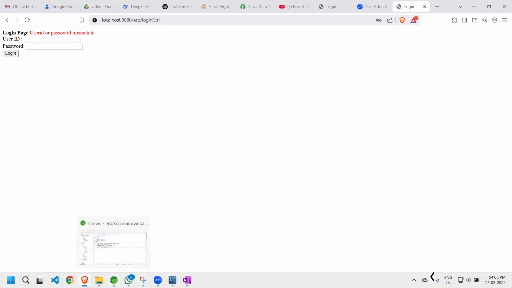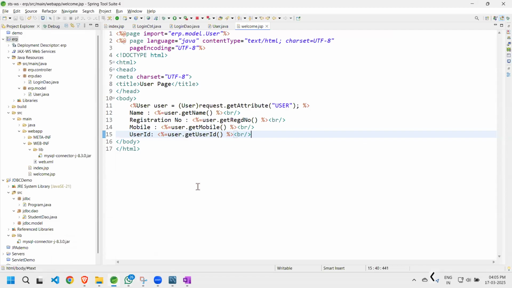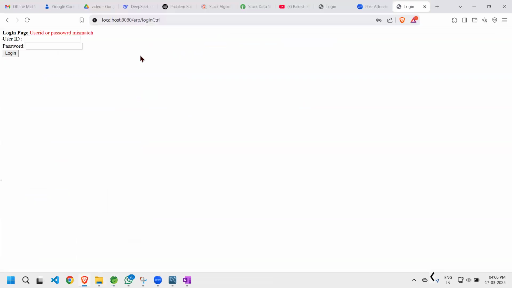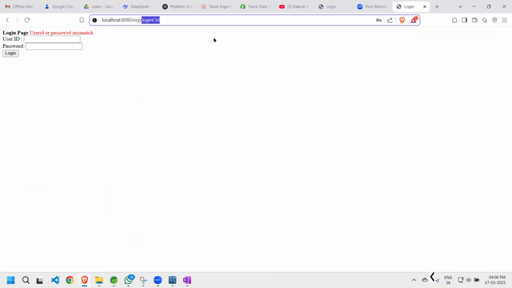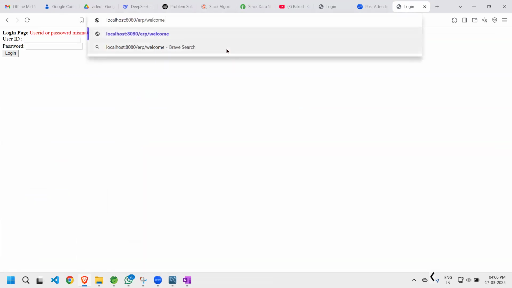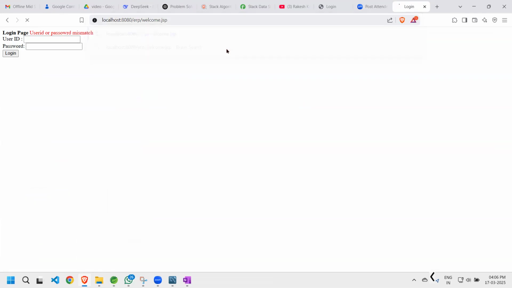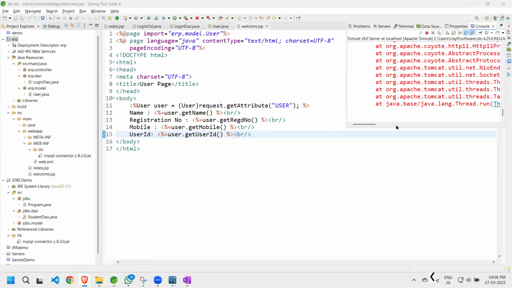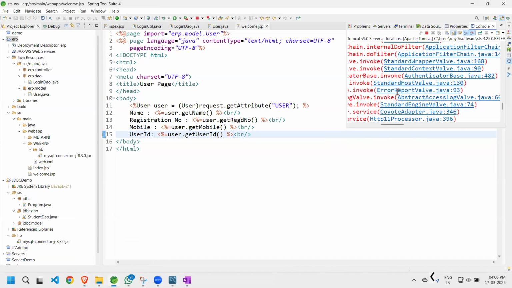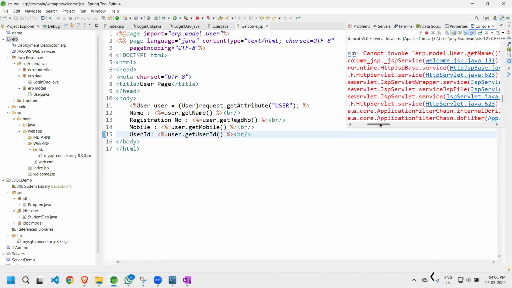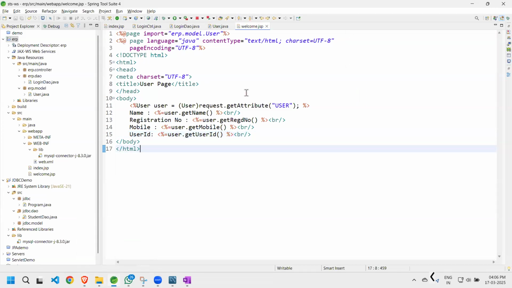Now one more thing: over here I have not used any session handling. Session handling is also possible, and it's required very much. See the point is, welcome.jsp is there, and if someone knows about this and goes for the ERP welcome.jsp URL and hits that one, it gives a null pointer exception.